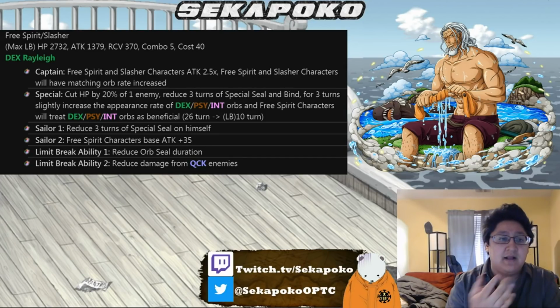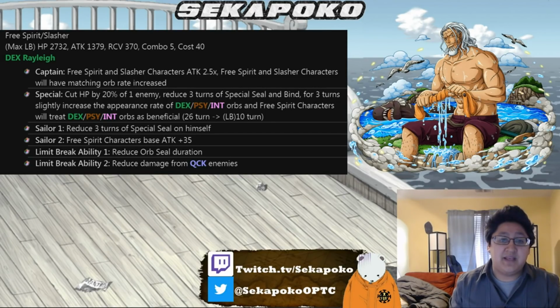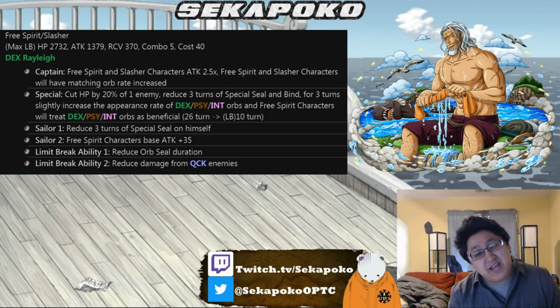I mean 50 stamp. Dex Rayleigh is going to be a free spirit and a slasher captain booster at 2.5, and it's also going to increase the matching orb rate of free spirit and slasher characters. Okay, that might be good. He's going to cut HP by 20% for 1 enemy. 1 enemy, really?